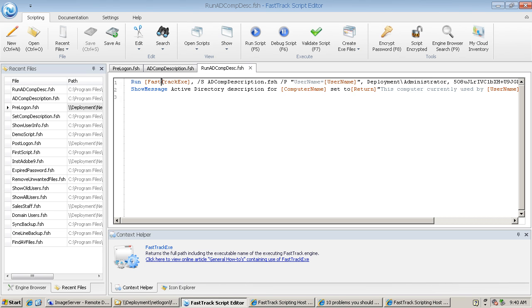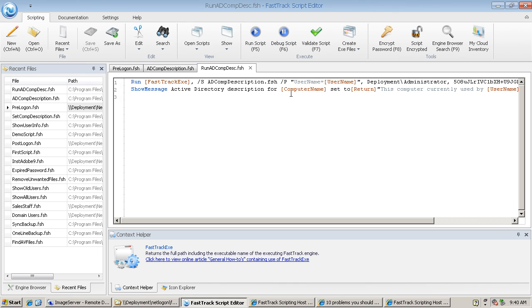What we're doing here is running an external program, in this case just the FastTrack program, fasttrack.exe, which will return the full path and the actual executable of the FastTrack engine. Then we are passing to that a script. That's what the /s parameter means, use script, and then the name of the script, adcomp-description.fsh, the one we just looked at, the single line set computer description.